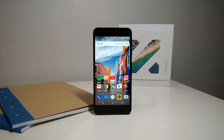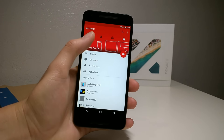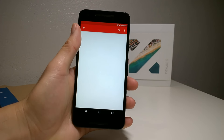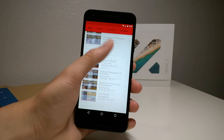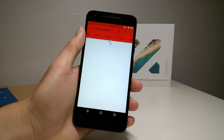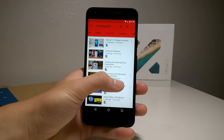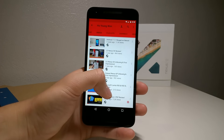The screen is a 5.2 inch IPS LCD display with 1080p resolution. It doesn't have 2K resolution but there are still high-end phones coming out with 1080p, so the Nexus 5X definitely holds up in that area. The display is really sharp and although the colors might not be as vibrant as I would like them to be, it surprisingly does really well in sunlight. Additionally, the smaller display size is quite refreshing in an industry where 5.5 inches has become the standard.